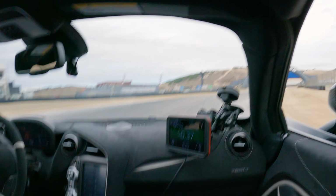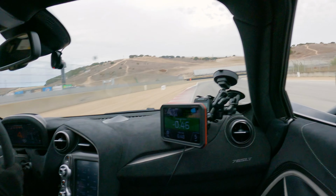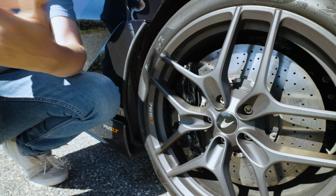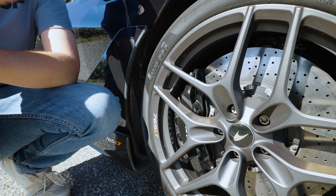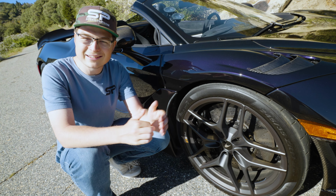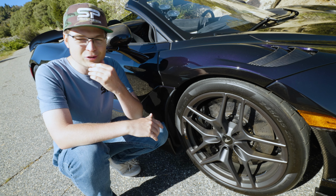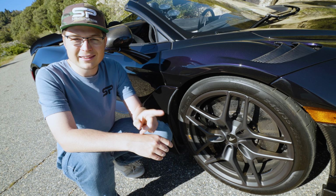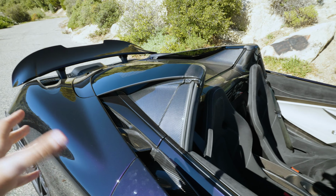It's smooth, it's polished, and then for overall lap performance, you shouldn't be experiencing any brake fade. All the tracks I've been seeing with this car, it's been putting down unbelievable lap times. The question is though, are these brakes worth $18,000? I'll leave that up to you to decide. In my opinion, I'd go for them. However, I'm a bit concerned about how much it would cost to maintain and replace them over time. I would love to find that out, and if you know, please let us know in the comment section down below.